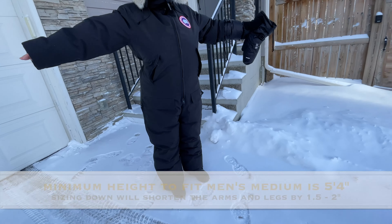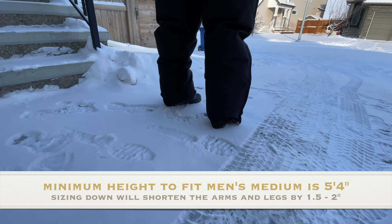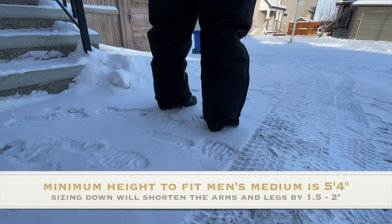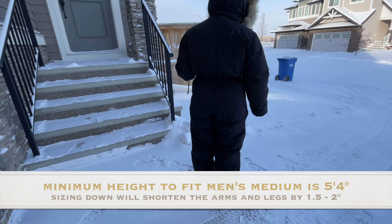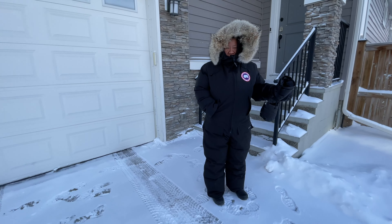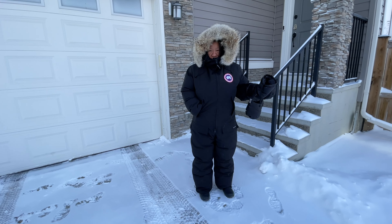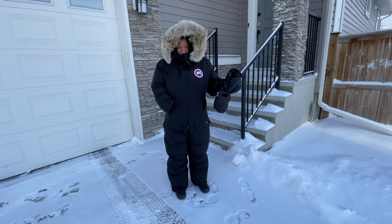As you can tell, the sleeves overall are longer on her arms, and if you look at the hem in particular, it is a slight bit too long and is just touching or even potentially dragging under the heel of her boot. So if you are a vertically challenged individual, I highly recommend that you try to size down where possible.